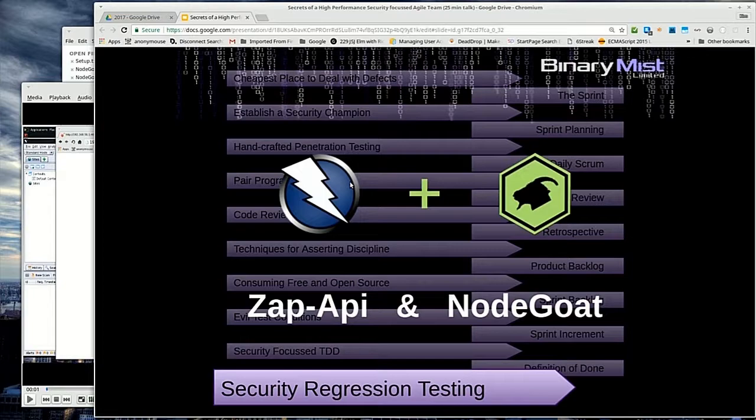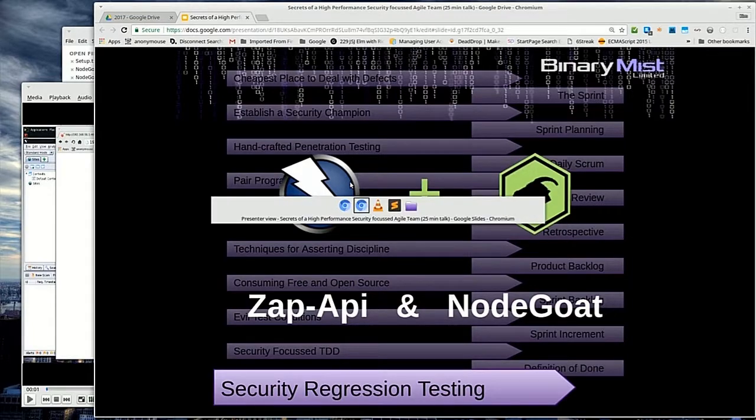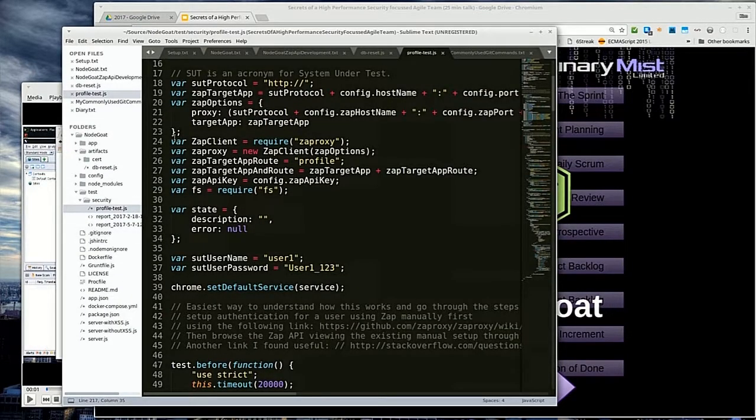And the idea here is that you put them into a nightly build, so developers introduce a defect today, they come in tomorrow, and they're told that they've introduced a defect, rather than waiting weeks, months, years until they find out that they've got a defect because a penetration test has found stupid mistakes that we as developers shouldn't have put there in the first place. So I'm just going to show you some code. Can everyone see that? Cool.